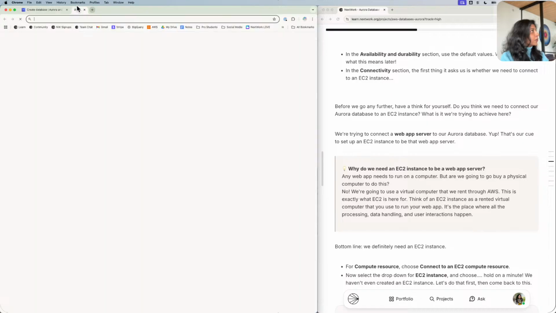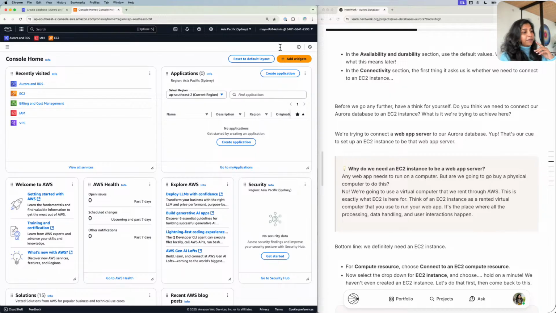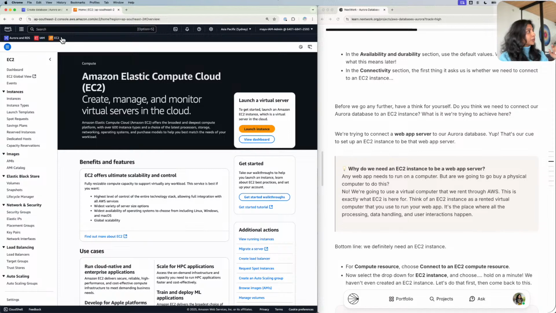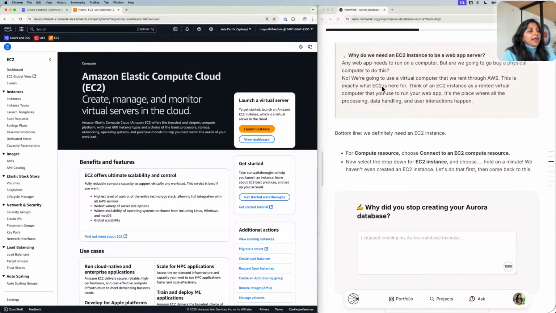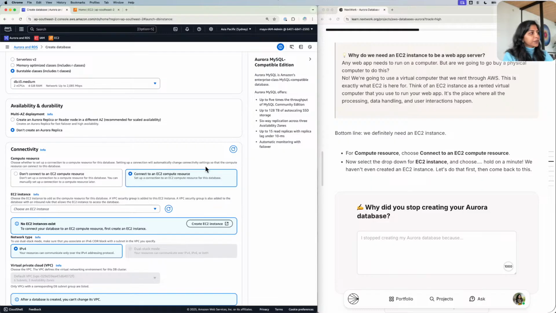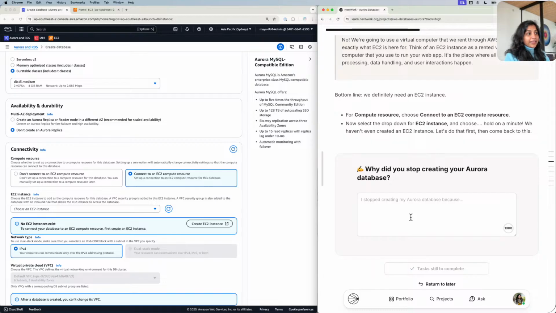Let me open another tab and open up my AWS. Again, if you've got to run to the EC2, I have it on my toolbar up on the top. Good practice for those of you who are using AWS all the time. And so, yeah, let's select EC2 instance compute, and then before we go on and do all the stuff for creating the EC2 instance, let's quickly answer the question, shall we?